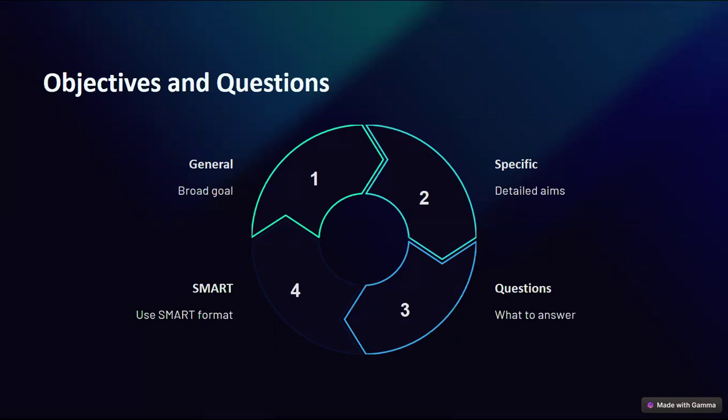Okay, so for the objectives, you have the main objective for the study, that is the broad goal for the study. Then you should also have the specific objectives. Some of you have 3 objectives, 4 specific objectives, but your specific objectives should be clearly stated as much as possible. Instead of using bullet points, I'll advise that you number the research objectives.